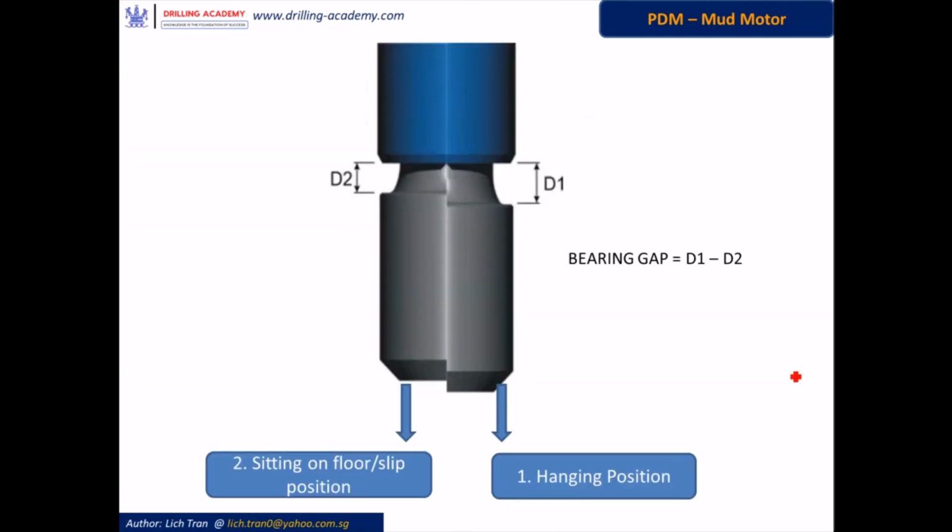And in this picture here, we examine the steps of measuring the bearing gap, which is an important step in running the mud motor. A bearing gap is defined as the gap between the shoulder of the drive sub and the bit box. First you hang the motor aloft on the top drive, you measure this distance, and you have D1. Then you sit the motor down on the floor or slips, and this bit box here is pushed back inside the drive sub a little bit, and you measure the same gap, you get the D2 value. You minus D1 from D2, and you get the bearing gap, and this bearing gap has to fall within an operational range. If it's out of range, the motor will have to be sent back to town for redress.